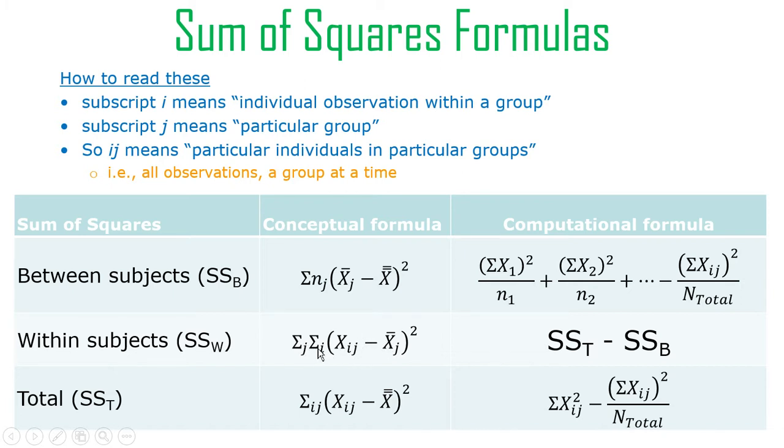So these two sums mean first you sum across one thing, and then when you're done with that, you add all those things together with the second summation. So what this is saying is you calculate the numerator of the variance, the sum of the squared deviations of each score from its mean, and you add all those up. When you've got the sum of the squared deviations of the scores from group one's mean, then you go to group two and find the same thing, and then group three and find the same thing. Then you come back to this part right here and add those up together. And when you divide those by the degrees of freedom within, then you have the average within group variance. So we've got to figure out the sum of squares first before we can get an average, so we can get the variance there.